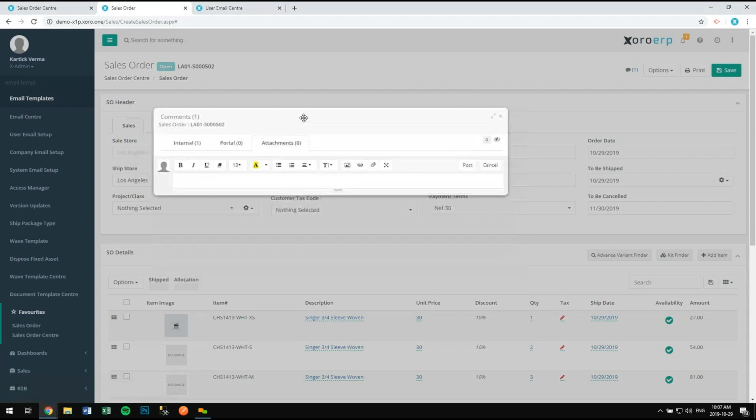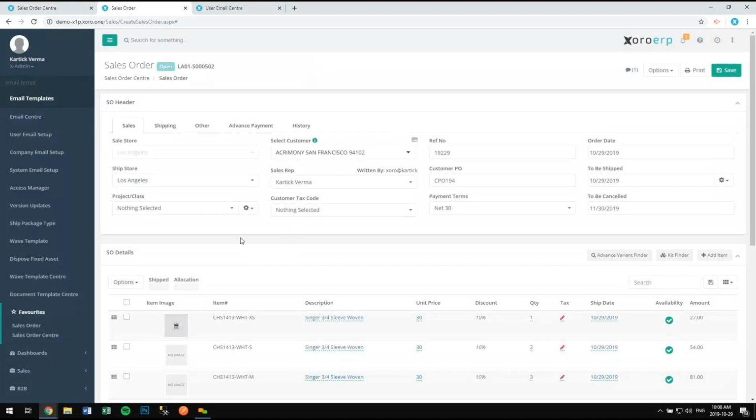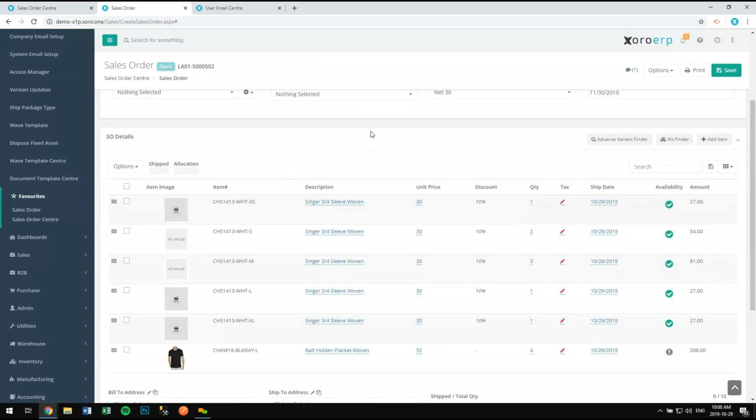And you probably notice the attachment tab. So here you can actually drag and drop PDFs, pictures, document files, and things like that. So if you want to associate any of those files with this transaction, with this order, you're free to do that. And this chat ability is available on all the modules in the system. Okay, so there we go. We've got our order here.